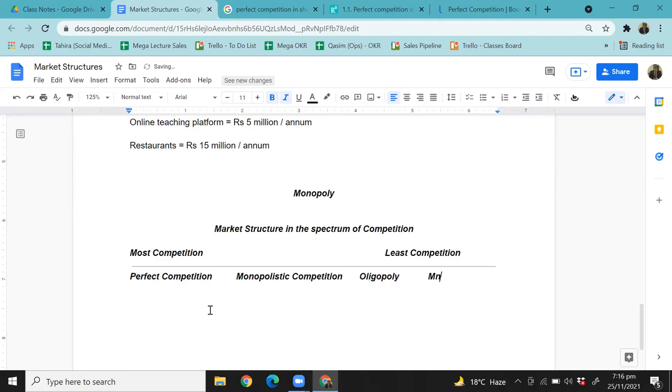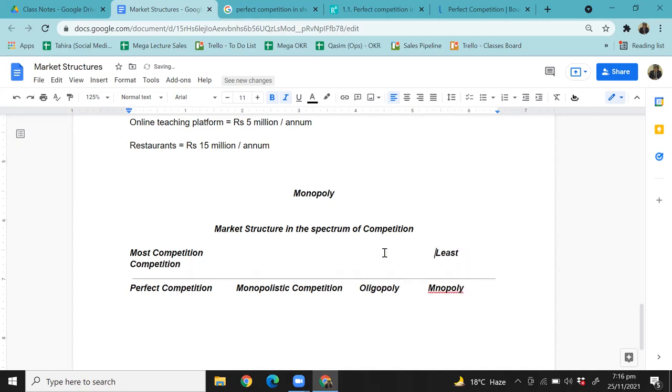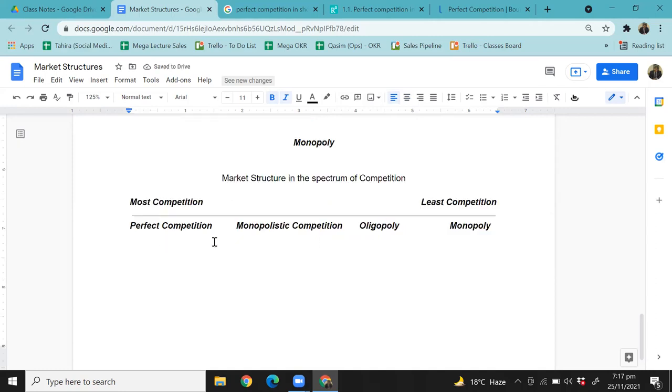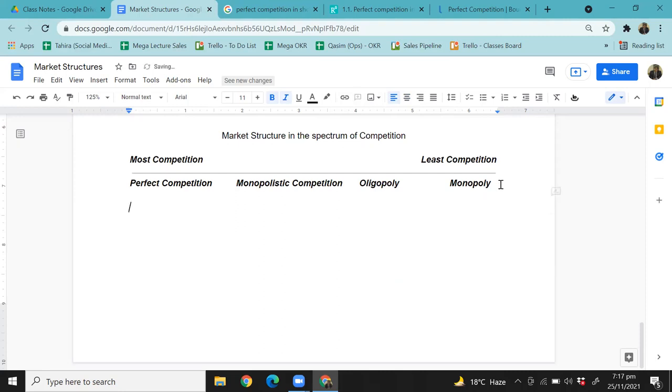Okay, now have a look at this. This is where the four market structures lie in terms of competition. Now moving forward, why are we doing monopoly next? Because then we get a complete picture of how monopoly is the complete opposite of what we have just discussed in perfect competition. Our strategy will be the same. First, we'll talk about the characteristics of monopoly, then take some real life examples to get a better idea of how monopoly looks in real life, and then we'll look at the graph and so on.